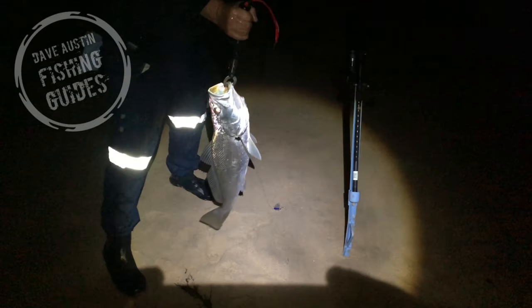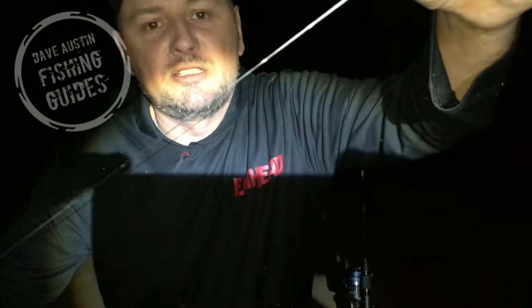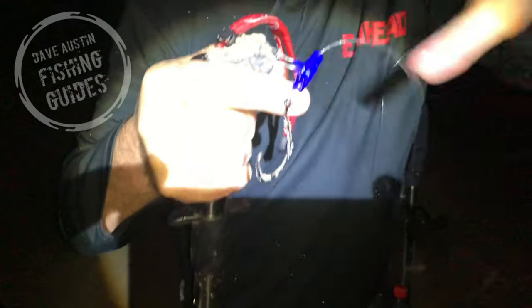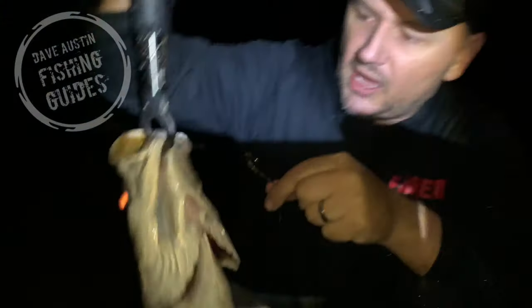Just wanna show you guys the rig I was using. So what we got there, we've got our braid, swivel, 60 pound leader or trace. And we've got our sliding sinker on our trace there, guys, with our 8-0 circle hook. And there we go, and if you can see there, that's the hole. We pinned him straight in the side of the mouth, and that's all we've got to do.